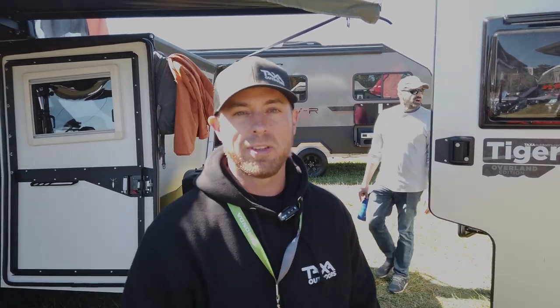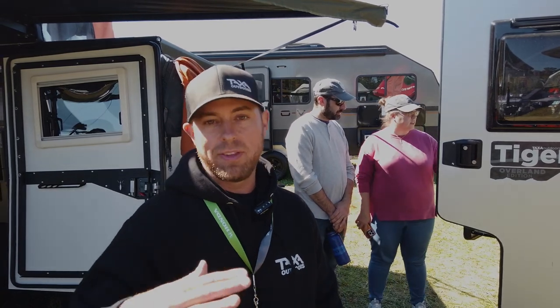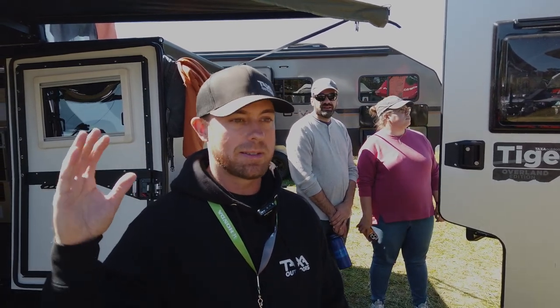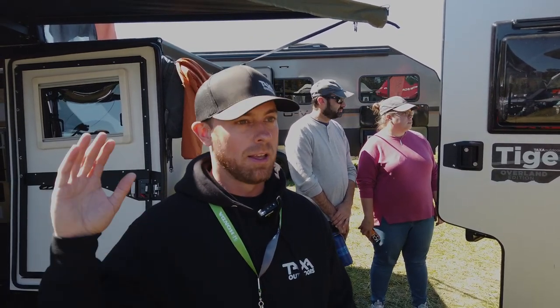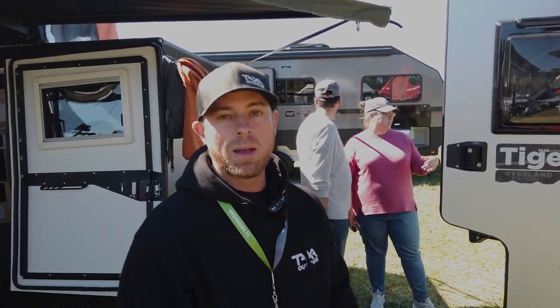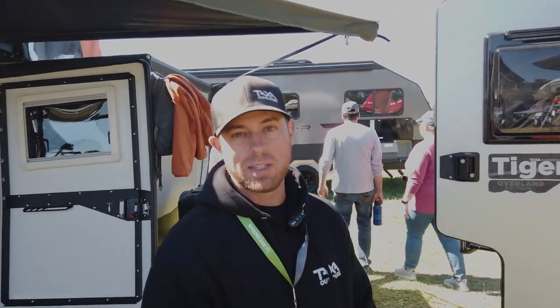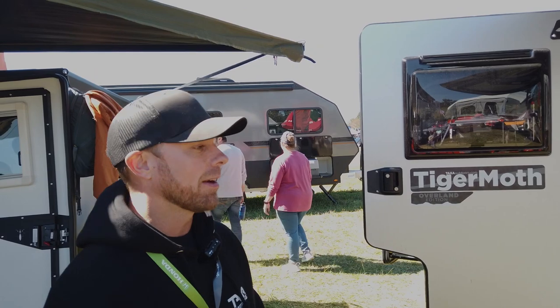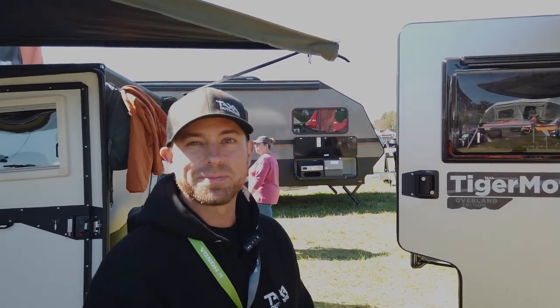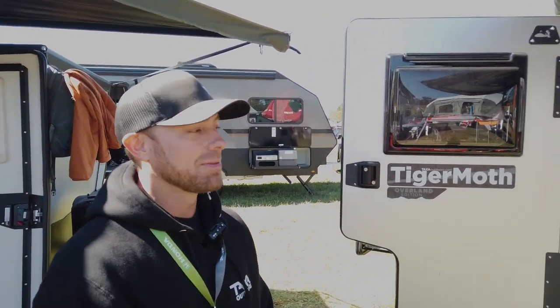Our people go to state parks, they go off-grid. We define them as active adventurers — typically they'll have an activity in the daytime, whether it's biking, kayaking, or a long day hike. Our trailer is kind of what they come back to: clean up, eat lunch, and at nighttime the same — clean up, eat dinner, go to bed, sit around the campfire. I love this idea of a 'habitat' — mobile human habitat. Yeah, that's pretty clever.